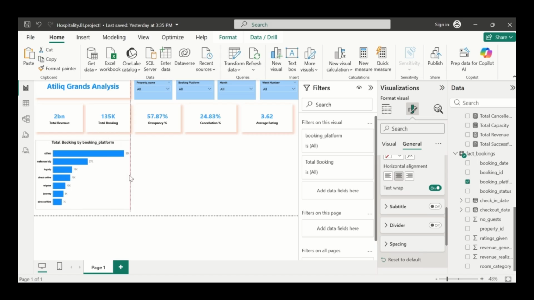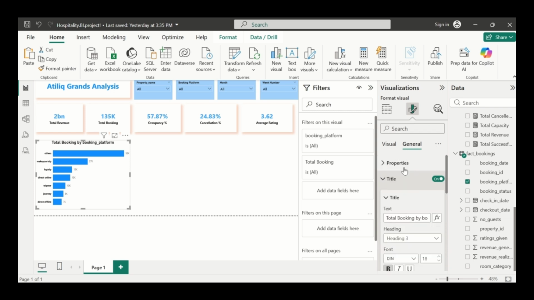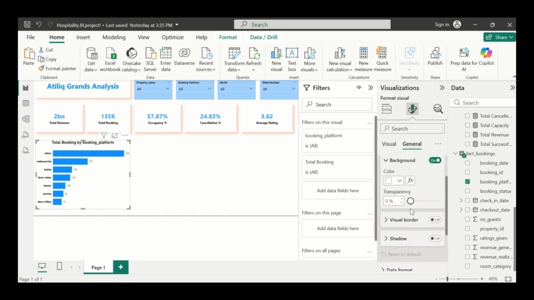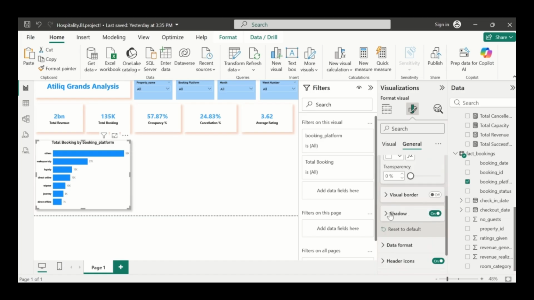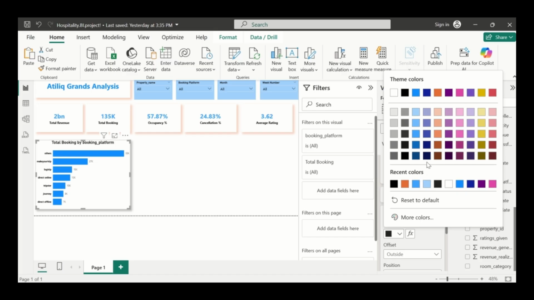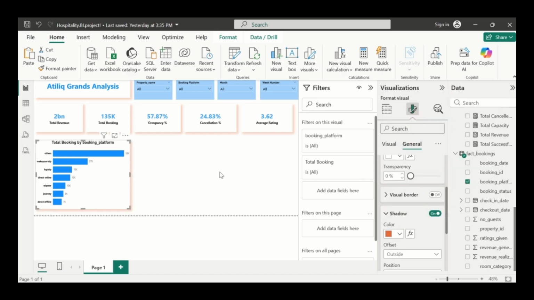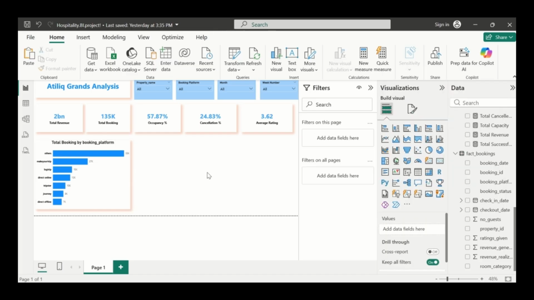Then you come to general again, effects, and then shadow, and you make the shadow just like the other visuals. So this is our first visual, and then we can also draw a second visual.